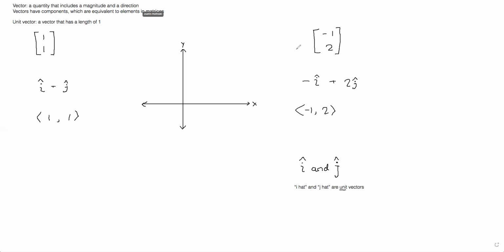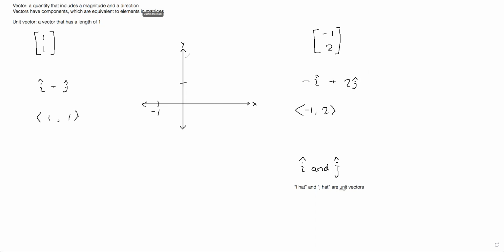All right, let's take a look. I want to start by identifying the x component of the unit vector. We have i hat, our unit vector, and we have that unit vector times -1. So the x component is -1. And then we can tell the y component, which is the coefficient of our j hat unit vector, would be 2. So this would be the y part of the vector.